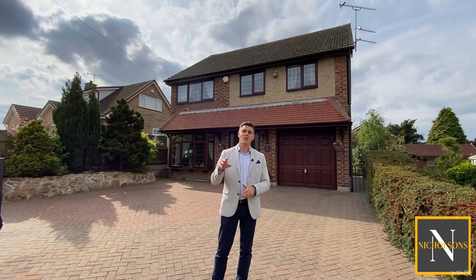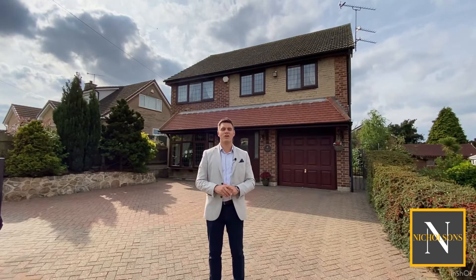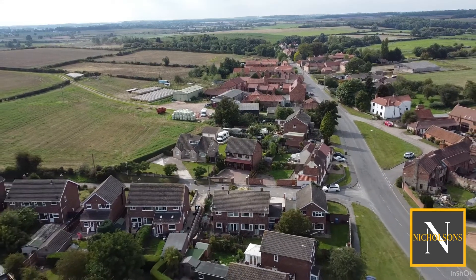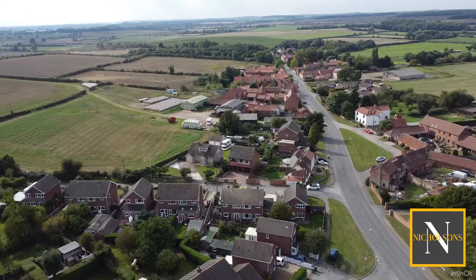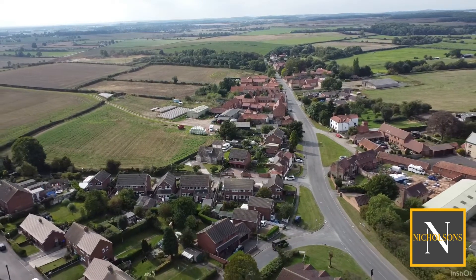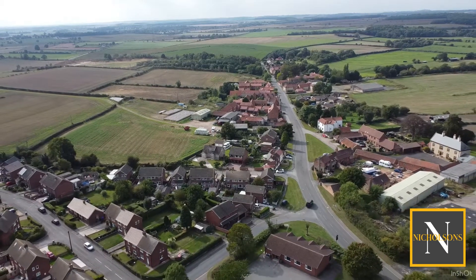In terms of location, Stirrup is great for commuters. We've got the A1 just five minutes' drive away down at Blythe, which leads on to the M18, M62, M1 and M180. So if you are commuting using any of those links, it's absolutely ideal. We're also really well served with amenities down at Harworth, with a couple of supermarkets, a precinct of shops and a market square.